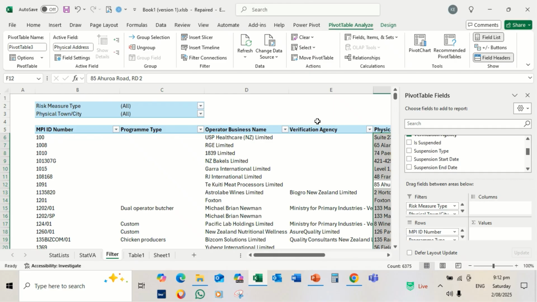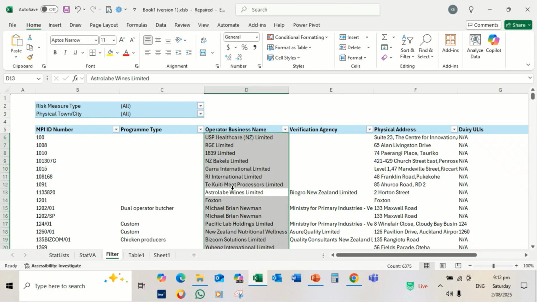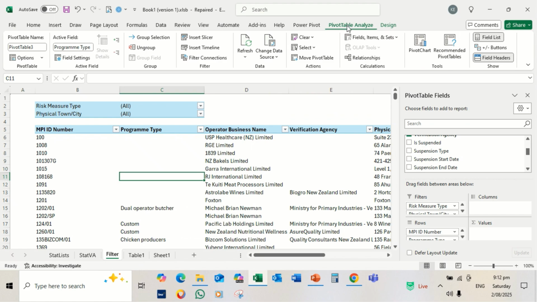So once we created the filter, we can put each list in a separate sheet. The way of doing that is click inside the pivot and click the Pivot Table Analyze tab, and then go to Options and go to Show Report Filter Pages.